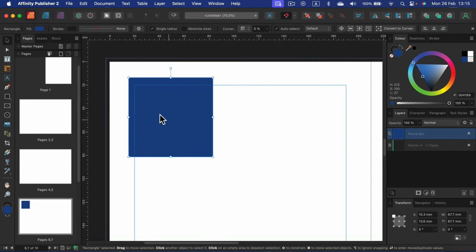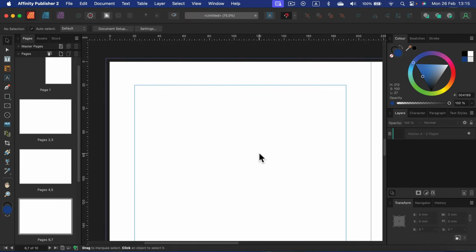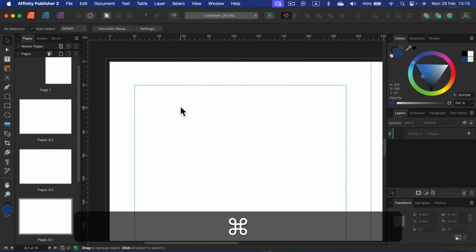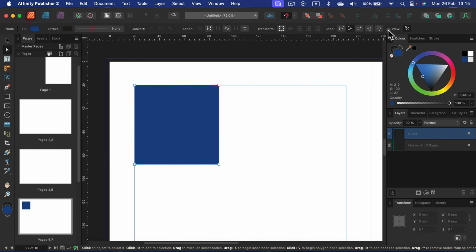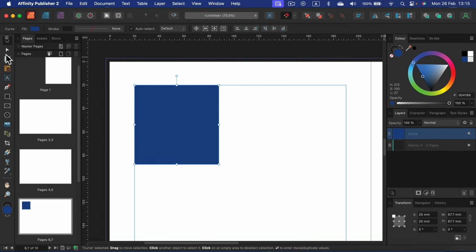Alright, we can also delete the object by deleting the layer that the object is on, on the right side from the layer panel. Just click this trash bin icon and it's gone. Let's undo. I still need this object to show you the second tool. Before that, I will convert this shape into curves, so into vector. Alright, now moving to the second tool.